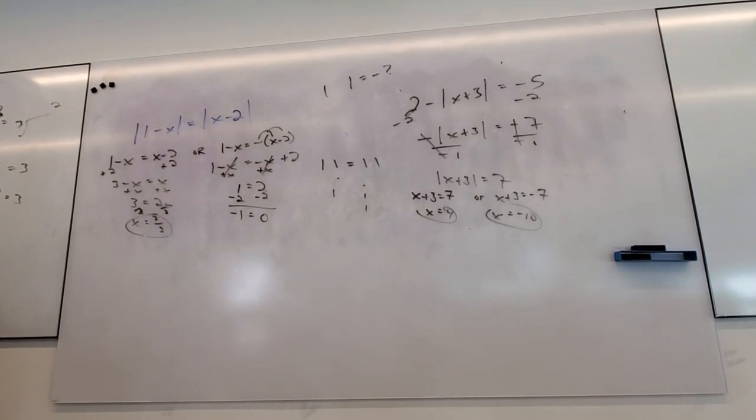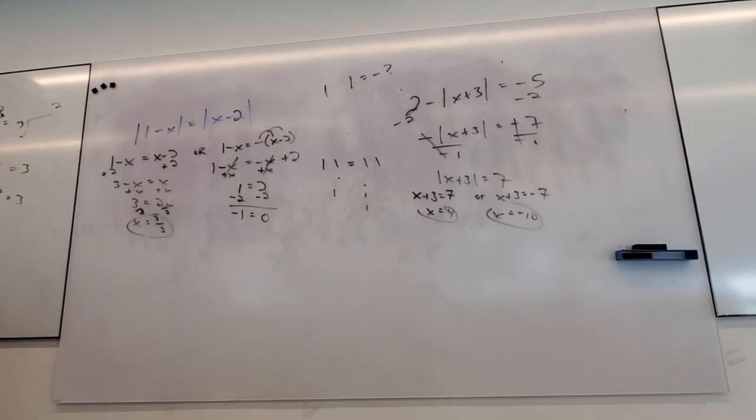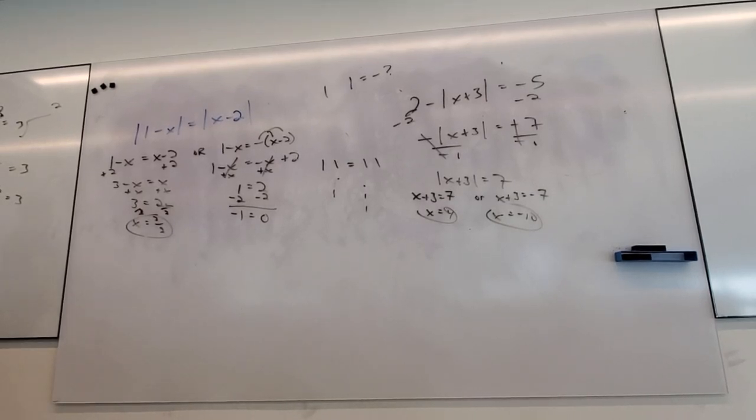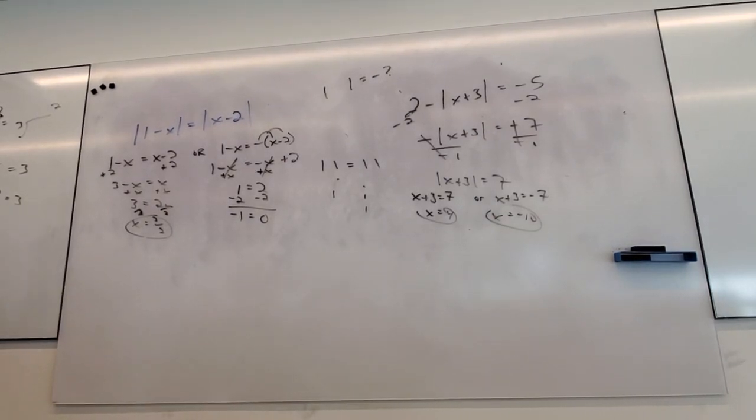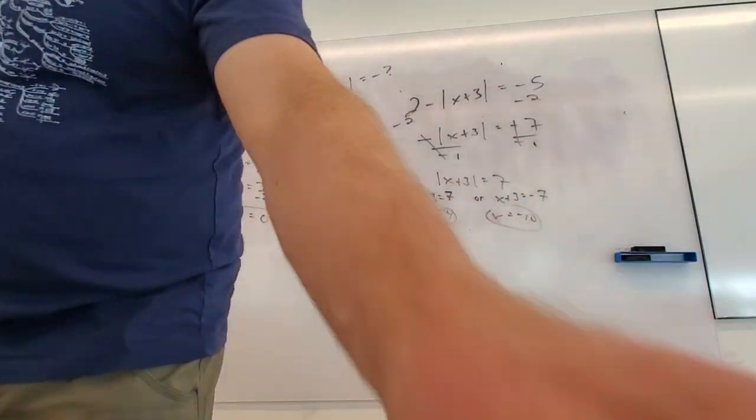Oh, that's 4. Wait, you have to add 7 first before you make your 2 cases. You have to get the absolute value by itself first, and then you can make your 2 cases. So you made it a 4, -4 thing. Okay. But no. The absolute value has to equal a number, and then it could be negative or positive that number. So I don't know what the absolute value equals yet, so you gotta add 7 first. Thank you. You're welcome. Jeff? Yeah. Oh yeah, thanks, man.